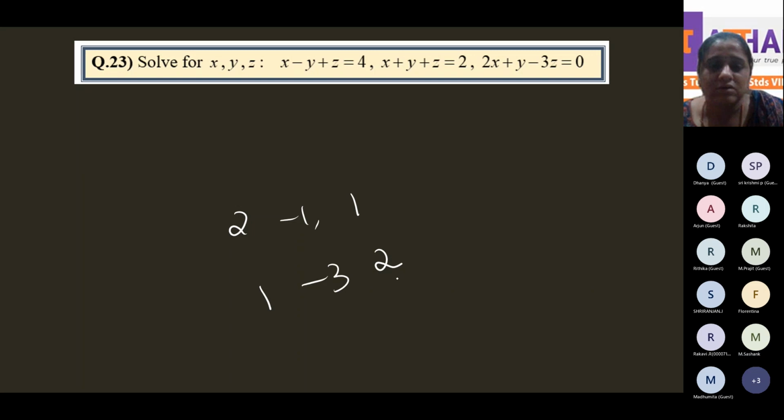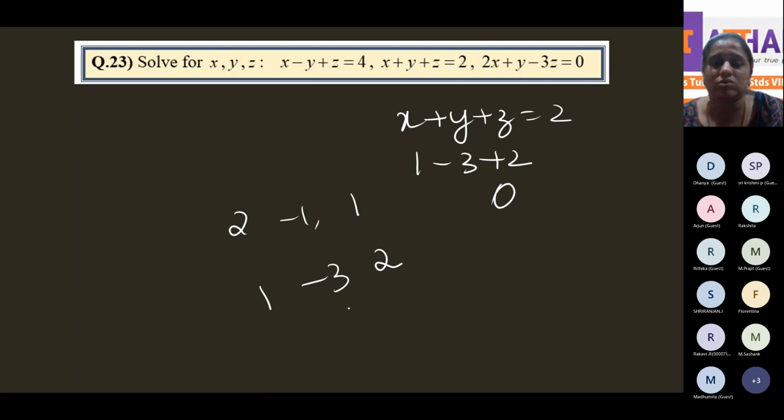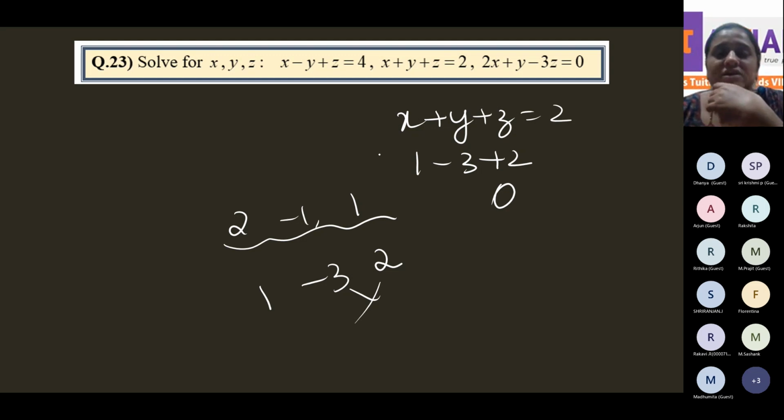Yes, ma'am. No, but you can just check, Sashank. See here. We have one equation which says x plus y plus z is 2, right? Now, if you use these values 1 minus 3 plus 2, you get 0. So you're wrong somewhere. But this one works. You can check your solution, actually. You can substitute the values in the equations and check if your values are right. So 1, minus 3, 2 looks incorrect.